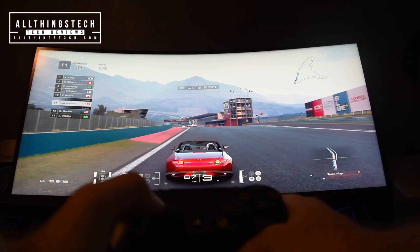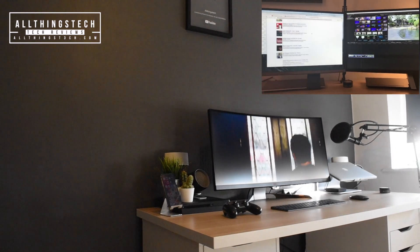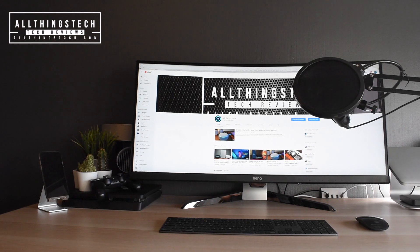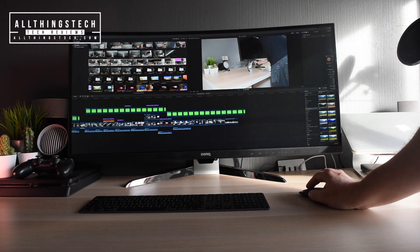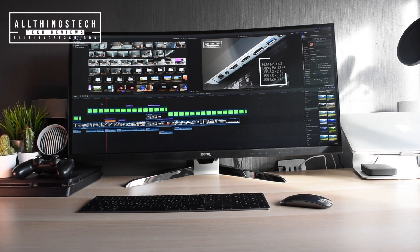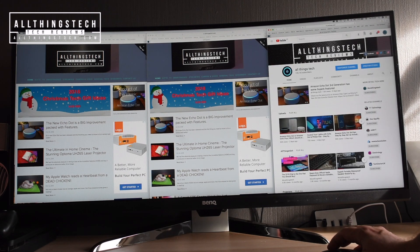Not everyone is a fan of a curved or ultra wide monitor and it really is down to personal choice. I've been using one for just over a year and found that I've grown to like it more and more. Previously I had two Acer 27 inch 1080p monitors which gave me loads of space, but I just didn't like the awkwardness of the look and the fact that there were wires everywhere and double the plugs. That's why I went for an ultra wide curved screen. In terms of real estate you get bags of space. These monitors really come into their own if you're working on them — for instance with Final Cut Pro the full timeline is visible, and the same goes for Adobe Photoshop or Lightroom. Even if you're just browsing, you can have three pages open side by side without losing any information.